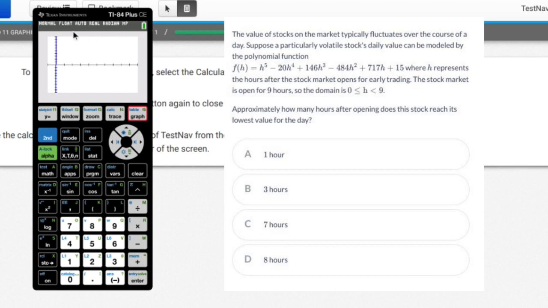Now here's why it's absolutely terrible. These numbers are huge. So let me set my window. I have a couple 700s. I was hoping that if I look at my answers, it would give me a good idea as to what numbers are super big. Why don't I hit zoom out and just keep hitting zoom out until I see things bottom out. I want to see it bottom out because the question wants it to reach its lowest value of the day. So I need to see the bottoming out.